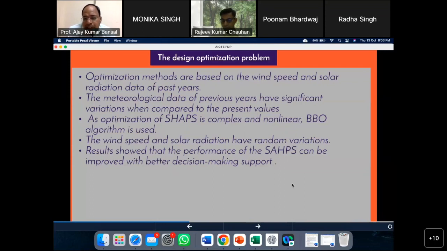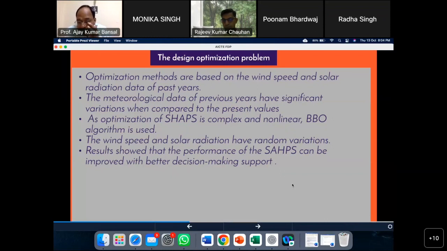So we have the optimization of a hybrid energy system. On the basis of all these terms, we can easily say that it is a very complex optimization problem, because we have many issues to handle, and we have a non-linear system, because we cannot predict what is going to happen. All the parameters we are dealing with, like wind speed, solar radiation and load, are fluctuating in nature, they are variable, and they are not linearly varying, they are non-linear in nature. So the hybrid energy system optimization problem is a very complex, non-linear problem with multiple variables. So we require an algorithm.